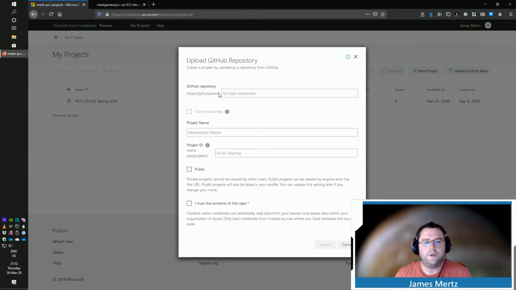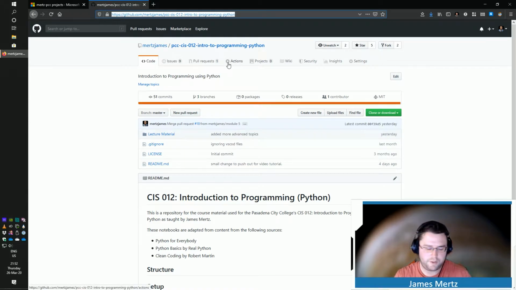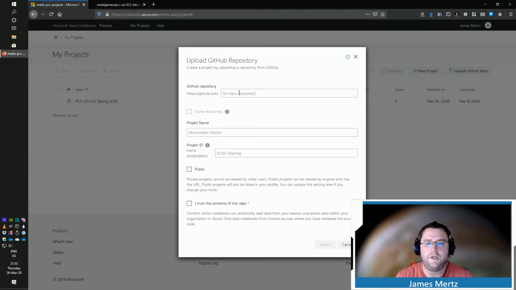And the first thing you're going to do is navigate to the GitHub repository. So in my other tab, I have the repository that I'm going to clone, which is my classes repository. And you can get it from here. You're going to copy and paste the entire URL, come back over here and then paste that into there. Now you notice that the dialog automatically stripped out the github.com/ for you.